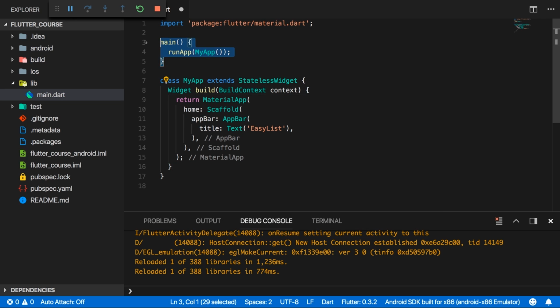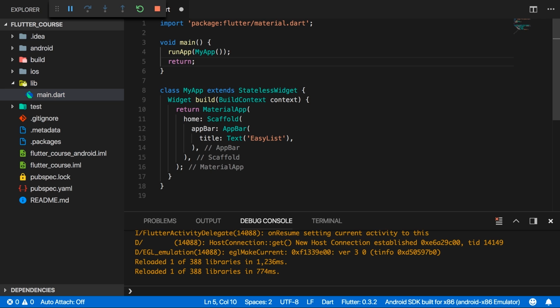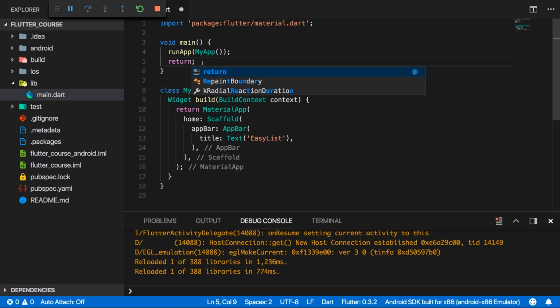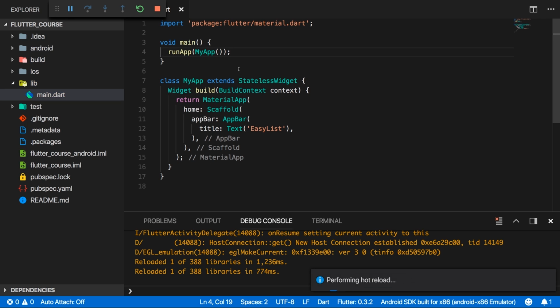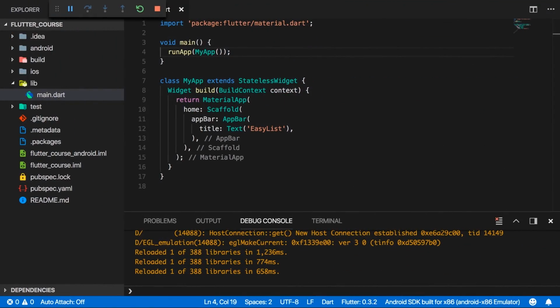We can also be clear about the type the main method returns. Now you might say, it doesn't return anything, and you're right. And in this case, you add a void in front of it to indicate this method doesn't return anything, and it shouldn't. If we now do add a return statement and return nothing, this would be valid. But if we return a string, let's say, then we again would get an error that the return type string isn't a void, and void just means empty. Now you don't need to return nothing like this, you can just omit this line, and now the code behaves exactly as before, as you can tell. But it's better code. Using types is strongly recommended and allows you to write cleaner code.